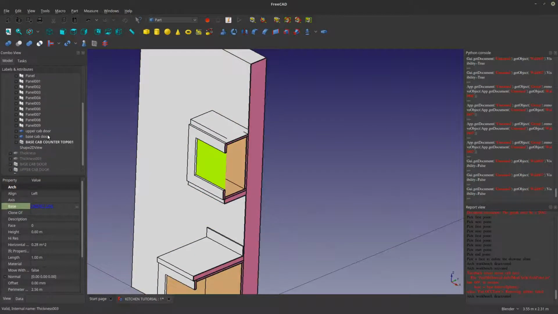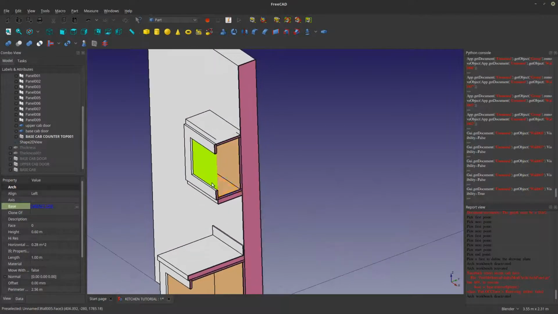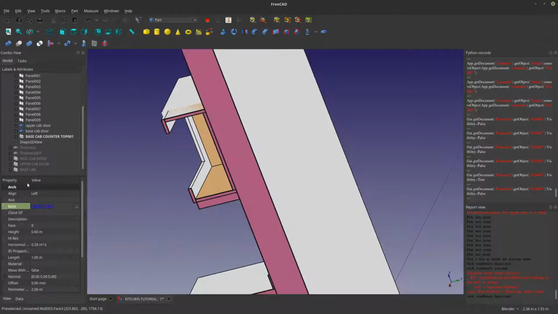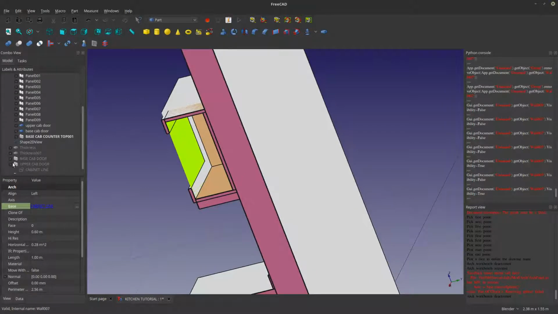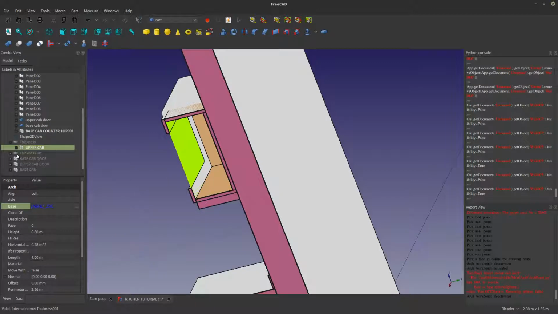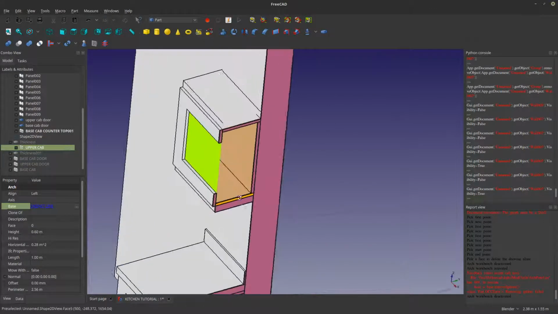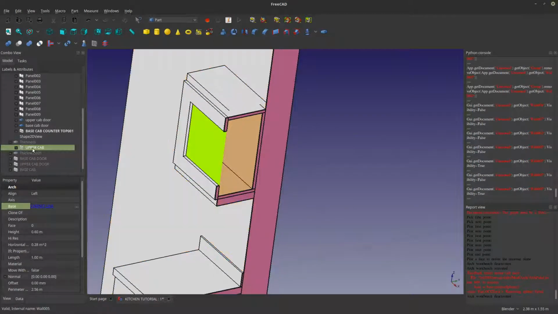Which one are you? Go to selection. Okay, upper cab. I need the base cab as well.